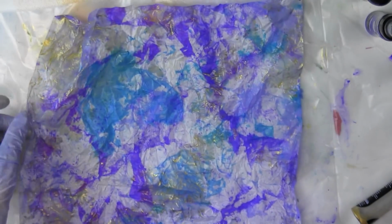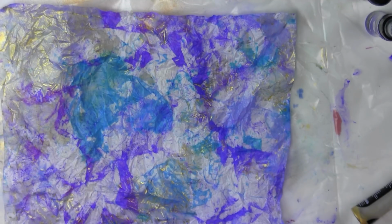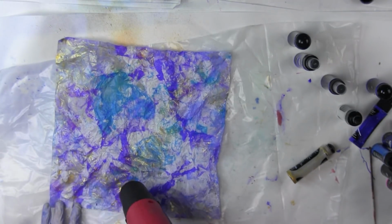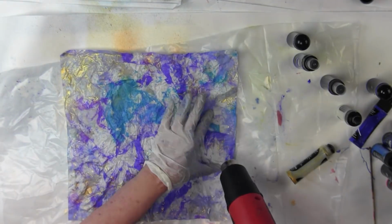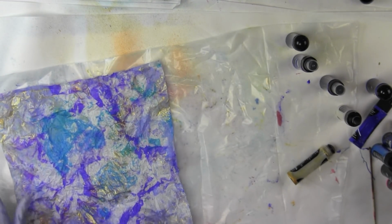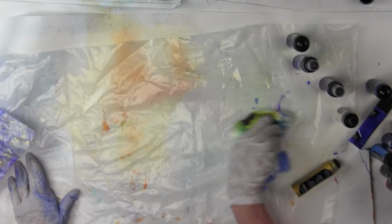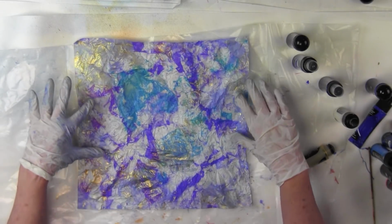So I'm going to completely dry this because I don't want to move around the pretty gold I like, and then add one more little dauber of the gold, and then do a spritz of the violet all over, and it'll be finished. So give me a sec. Okay, my plastic is still a little moist below, and that's not helping this thing dry. So I'm mopping off my little plastic sheet with some paper towel. Still a little bit moist in this one corner, but I'm loving this.